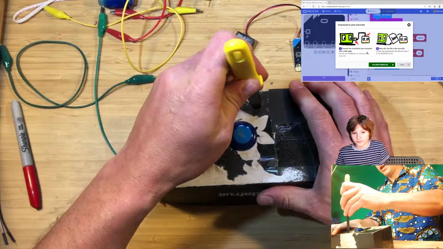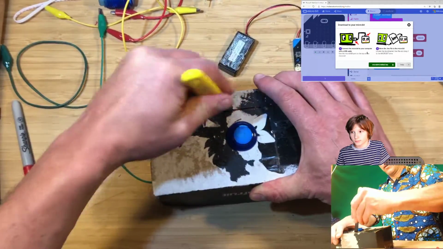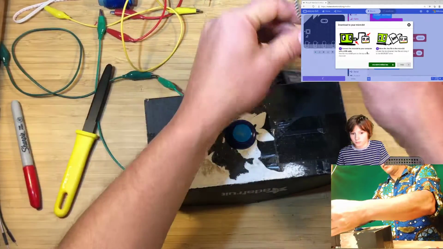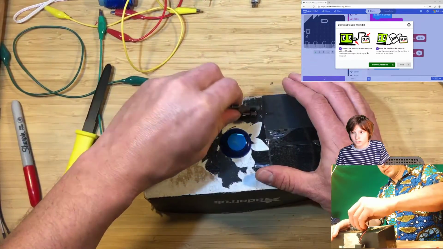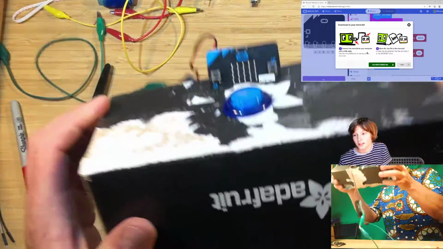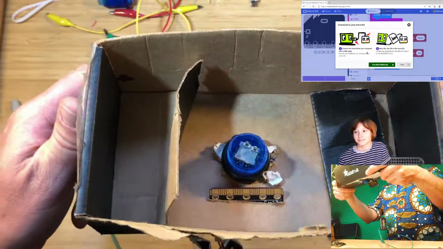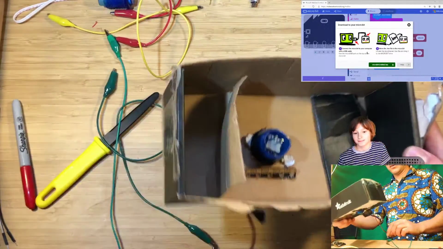I'm going to cut that. I'm going to slot in my microbit. I'm just slotting it in. Oh, that looks really good. Yeah, it holds on, and I've got all my pins showing up in the back here.